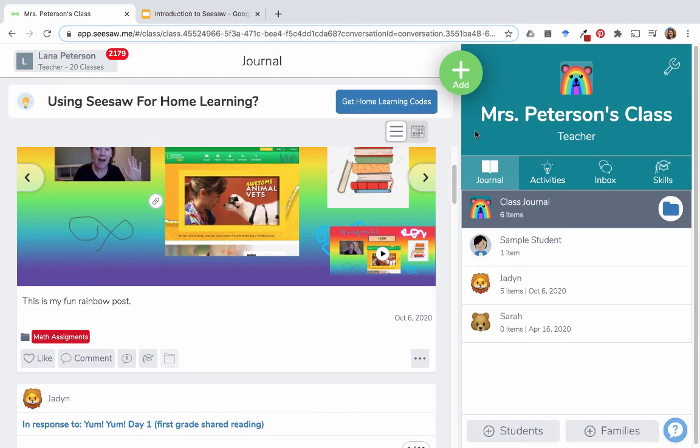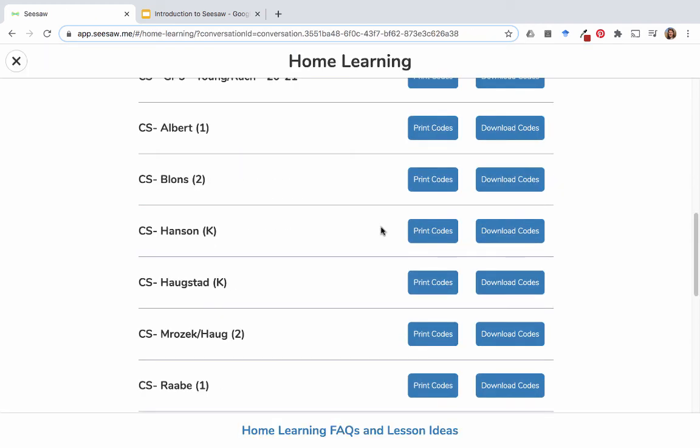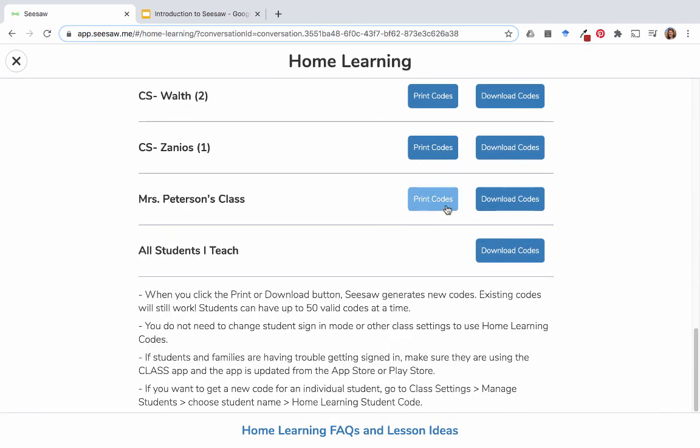The last thing to show you is the home learning codes, which will be crucial if we went distance learning. This says get home learning codes. I would go down to my test class or Miss Peterson's class, and I'd actually print the codes.